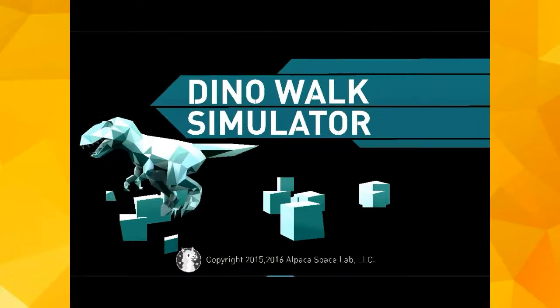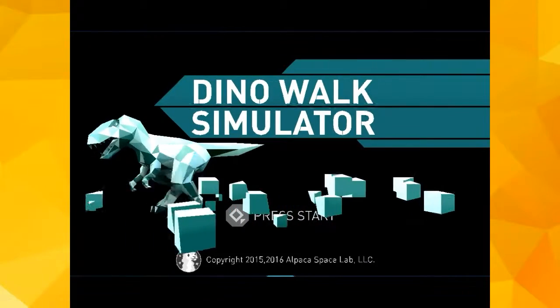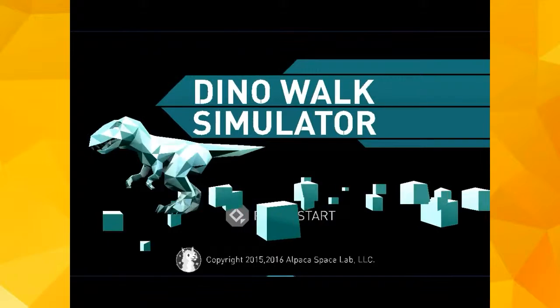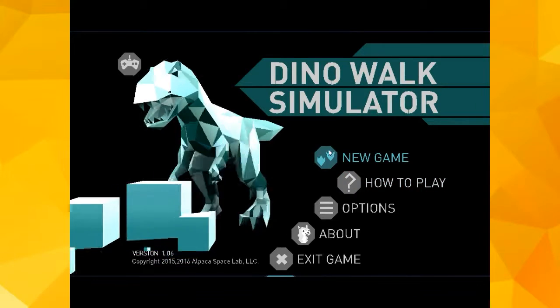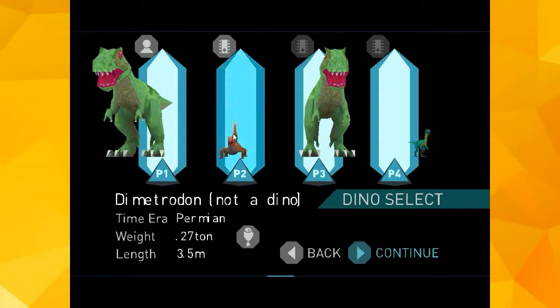Okay, so this is the next game. It's Dino Walk Simulator. Now, this one's a bit weird because it doesn't take up the whole screen, so you will have the yellow bars on the side, which is a bit annoying. But yeah, Dino Walk Simulator is pretty cool. Let's start. We don't need how to play. Literally, we just choose a dinosaur.